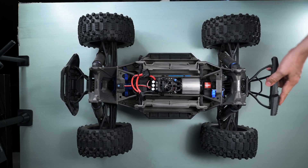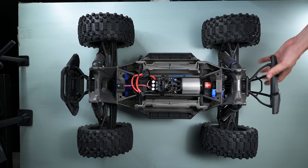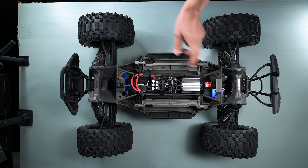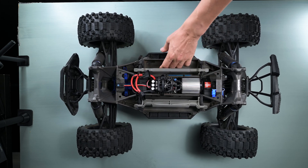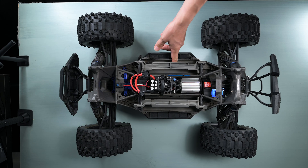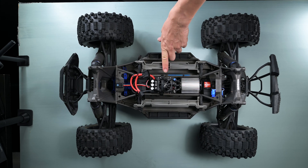The rear bumper will need some work as it's bent to the side a little. I totally love these battery clips — so much easier to just pop the batteries in and go. Although I will have to print different brackets, as my batteries are way too tall to fit.